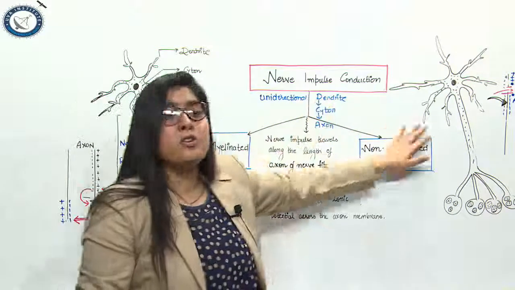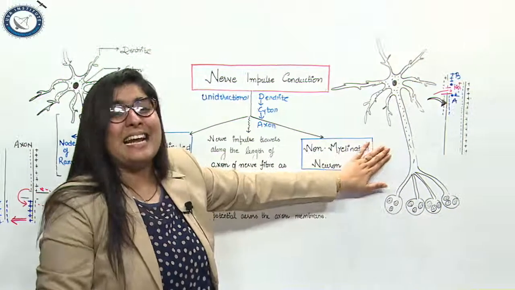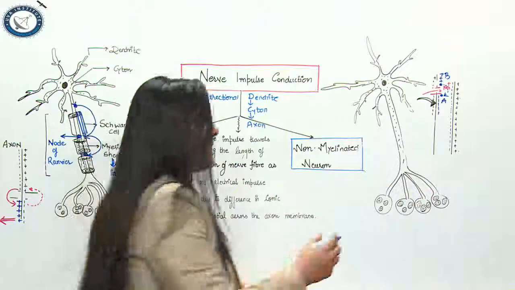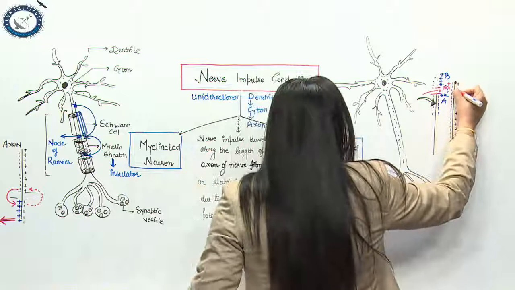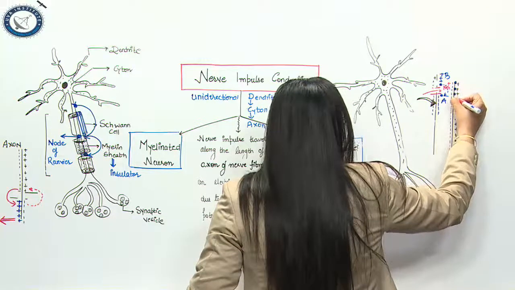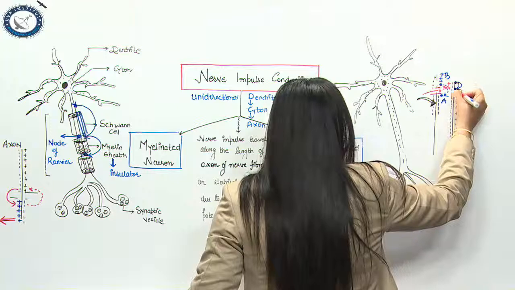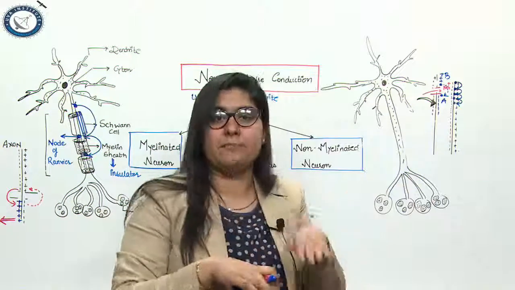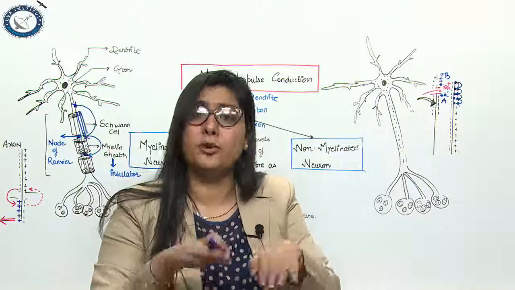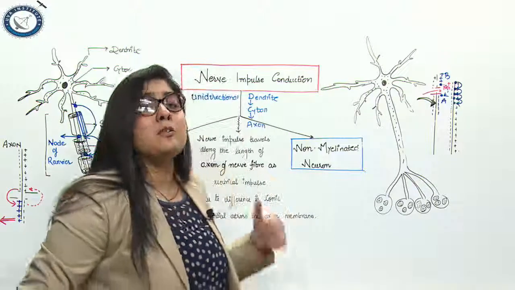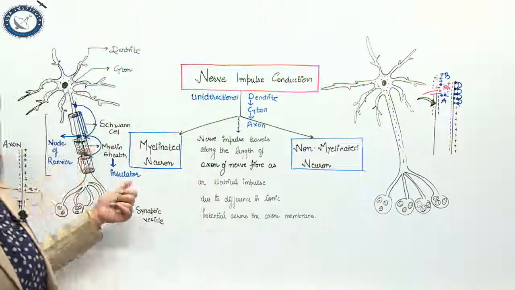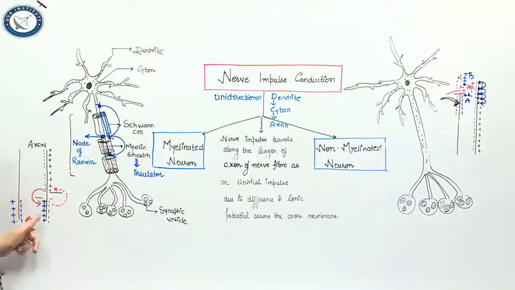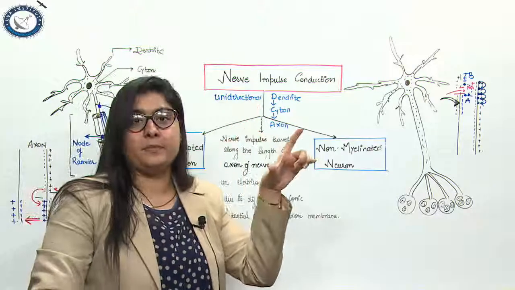In a non-myelinated neuron, it moves from one point to the other which is adjacent to it. That means from point A to point B to point C to point D. They are just very closely placed and adjacent to each other, like taking baby steps and moving along the length of the road. But in a myelinated neuron, the 2 points between which there is going to be the flow of charges are set apart.